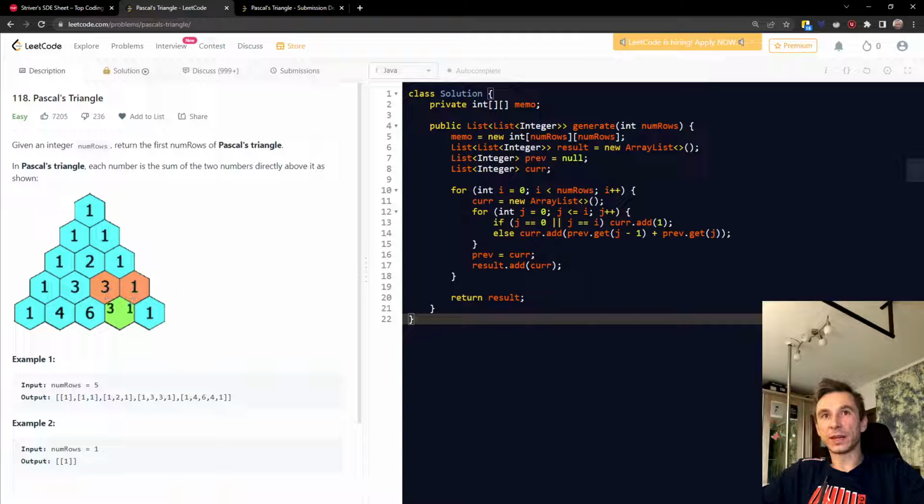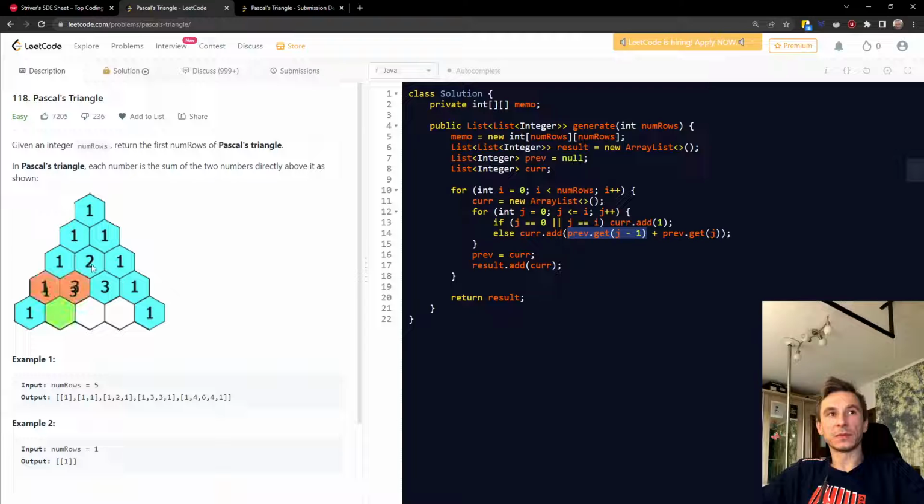So after creating the first list, we're storing the list in the variable pref, and then we're just getting the element with the index.